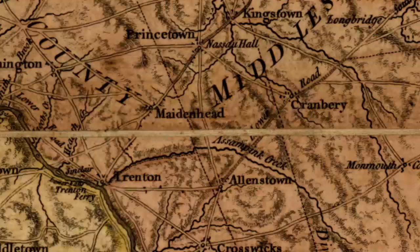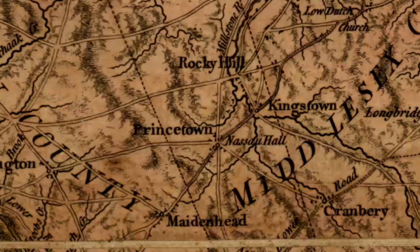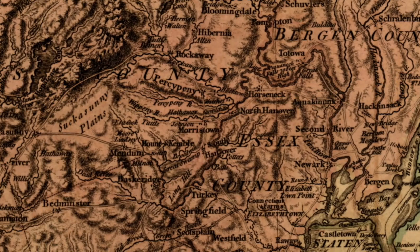When Washington crossed the Delaware, he attacked the German mercenaries at Trenton and defeated them. It's a complicated story — he recrossed the Delaware, then, encouraged by the rising of the New Jersey militia, returned and occupied Trenton. Cornwallis came up from Princeton to 'bag the Fox.' On the night of January 2nd, Washington took a remote farm road, attacked the British at Princeton, and defeated them. Had his army been fresh, he would have gone down the King's Highway to New Brunswick. But his plan was to go to Morristown, which was surrounded by heavy woods on a high plateau with strong patriot support — the British couldn't get him there.